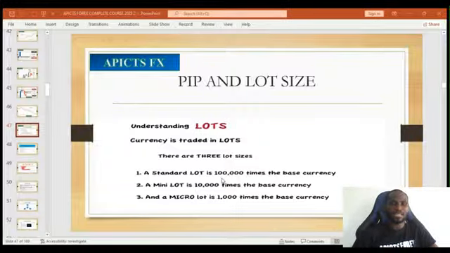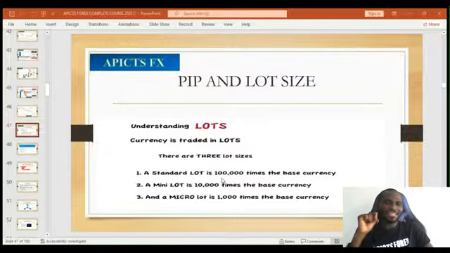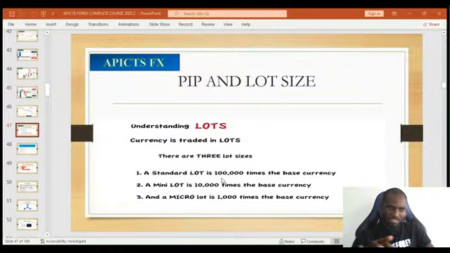What that means is, and I need you to pay good attention here, because this is around where you start doing assignments and the like: a single pip movement of price in a standard lot is $10. I was explaining pips to you earlier, and the person that posted that question can now see the proper spelling of pips. It's not PIP.